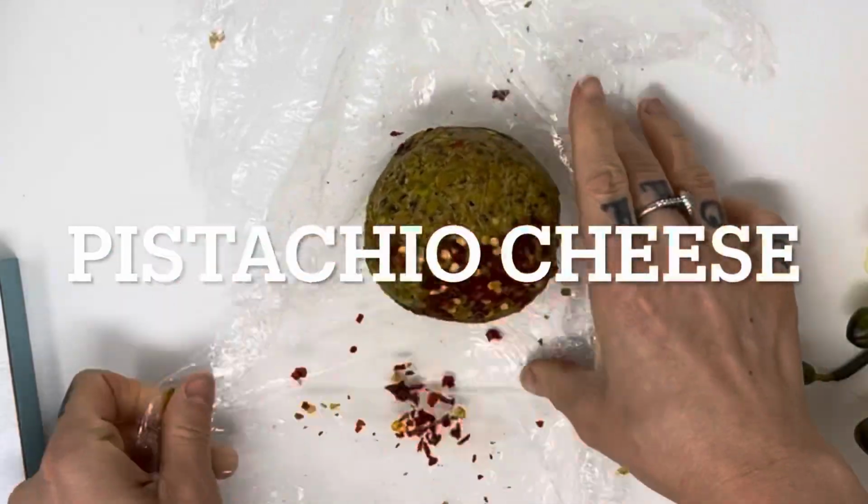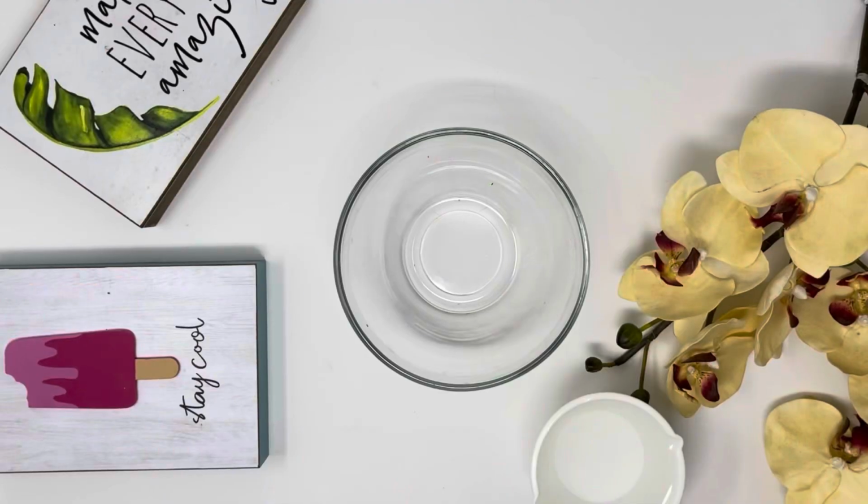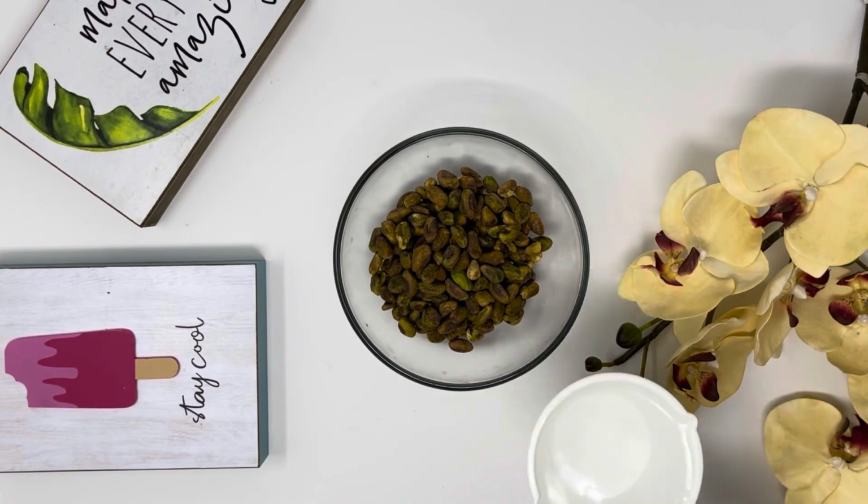You've heard of cashew vegan cheese, but have you ever tried pistachio vegan cheese? Wait till you see this recipe. All you need is 1 cup of pistachios and 1 cup of water.